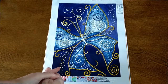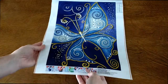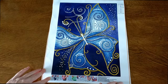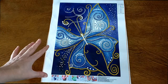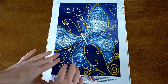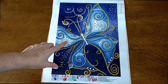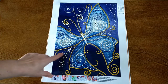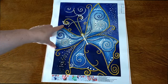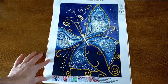Wow, isn't this gorgeous? I absolutely love this. Look at that shine — so much sparkle and shine. The camera doesn't do it justice. It is so pretty. I love the colors that they used. There were only eight different drills in there, but they made such good use of that. You've got the clear rhinestones, then a metallic silver, going through to the ice blue and the different stages of blue. And I love how they've finished it off with these gorgeous pearl AB special drills. They're absolutely beautiful.